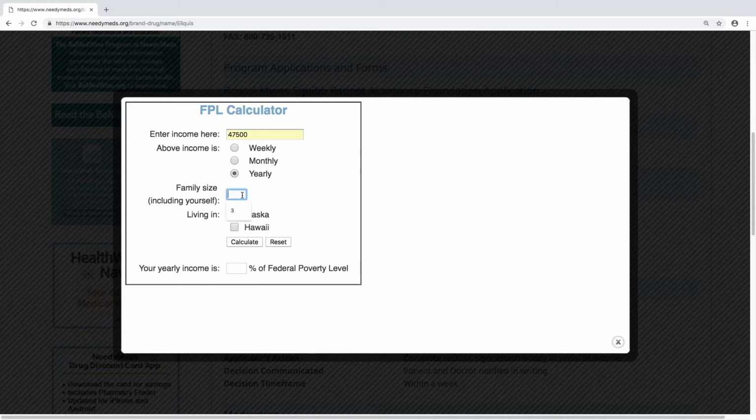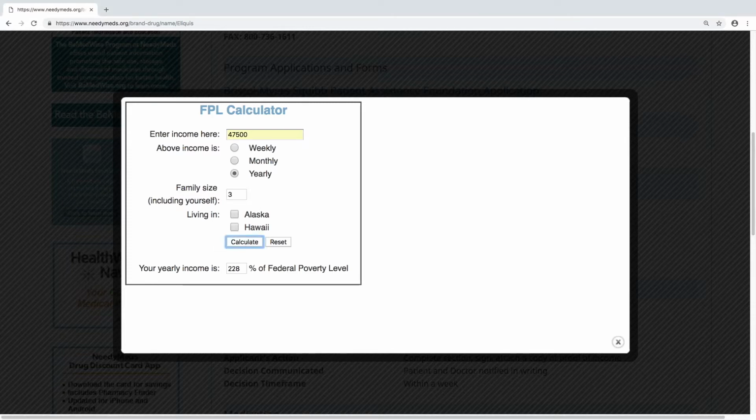Let's say this individual is supporting a family of 3. One quick thing I also want to mention about the number I just typed in. That's the same income that you would put on your taxes, for example. So you type in the individual's yearly income, the size of the family that they're supporting, and that's all the information you need.